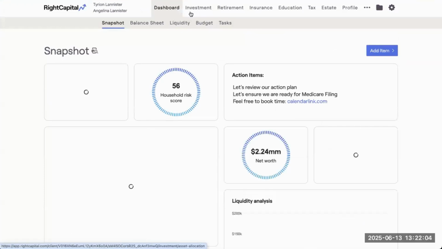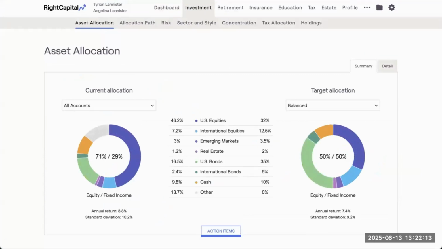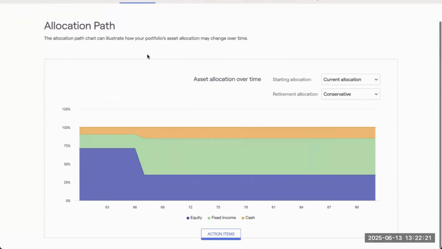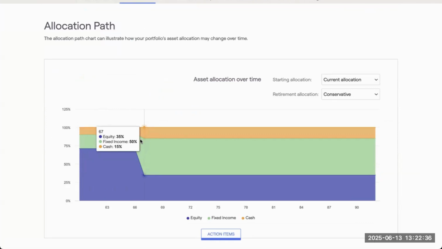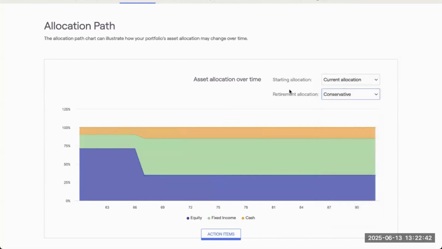And if we're wanting to see an illustration of what the glide path or the allocation method that we have selected does to the client plan, if we go to the investment module, under allocation path, this is where we can see that visual representation of the client's allocation path across their lifetime. So for example, I have pre and post-retirement allocation still selected. So we're going to see here that during their working years, the pre-retirement years, they're going to be in their current allocation in that split. But once they retire, we're going to see that immediate shift to the conservative model portfolio that I have indicated. And we can kind of see here what it would look like if they shift to different portfolios. And if we had glide path enabled, we would see that transition slowly over time from here as well.